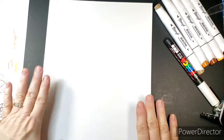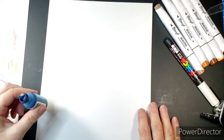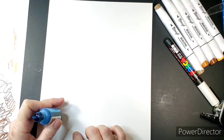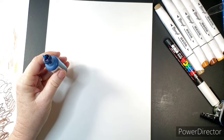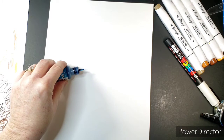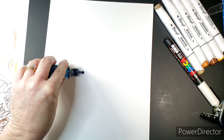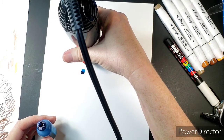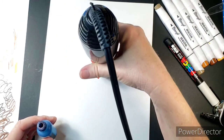Hey there. We're going to do the little bluebird, and the first thing we want to do is put the drop down, let it dry for his tail. So I'm going to have my blow dryer ready because I do not want this to be a big spot. We'll do that right. Let's do it right there. I can always add more ink if I want to.